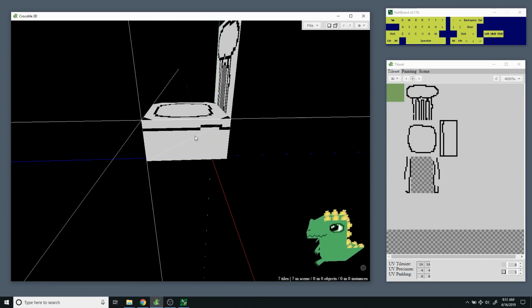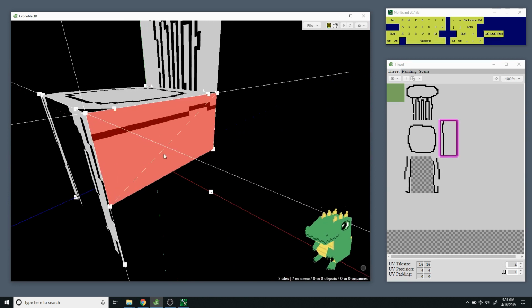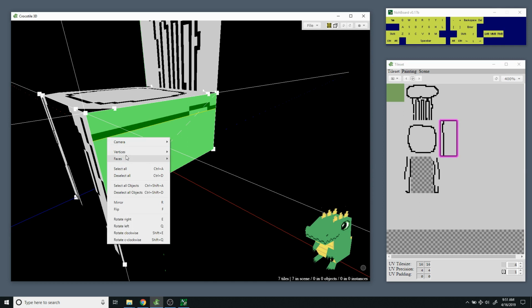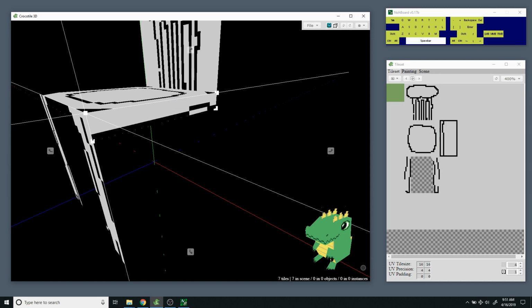So now we have this edge here, and I could just go into edit mode and middle click and then position my splitting line right there and right click, split, and then middle click to get out of that, deselect the top portion, and then hit delete to delete this selected tile.